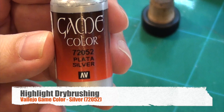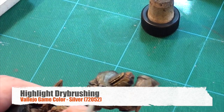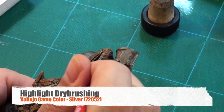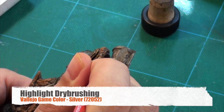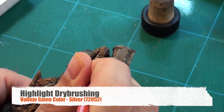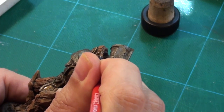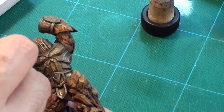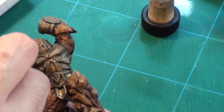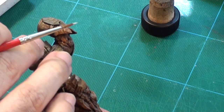Now I'm going to take some Vallejo Game Color Silver. I'm going to add just a little bit of highlight to those golds. So wherever there's an edge, like on the plates that edge the face, I'm just going to use the side of the brush near the tip. I'm just going to put a little line of silver to help outline the shape of those. It won't look like the gold has silver paint on it. It'll just look like the edges are much hotter.